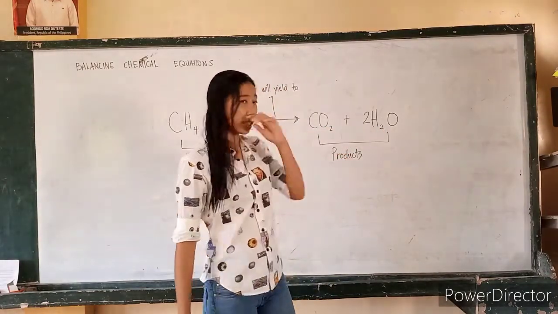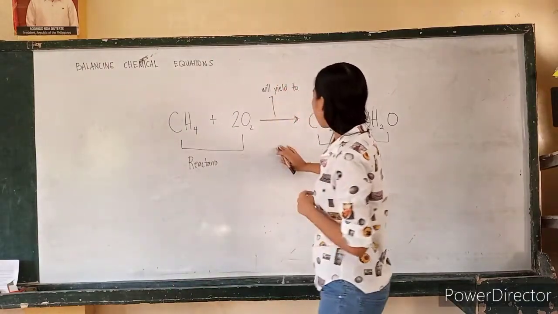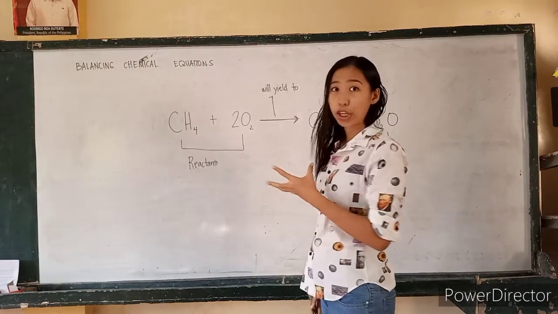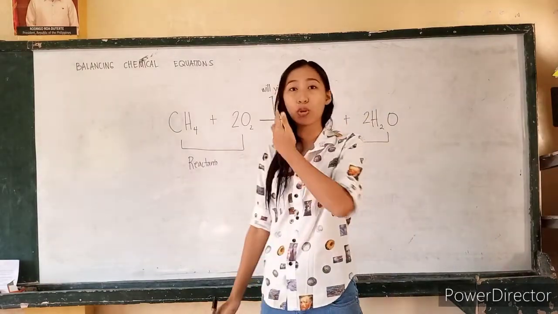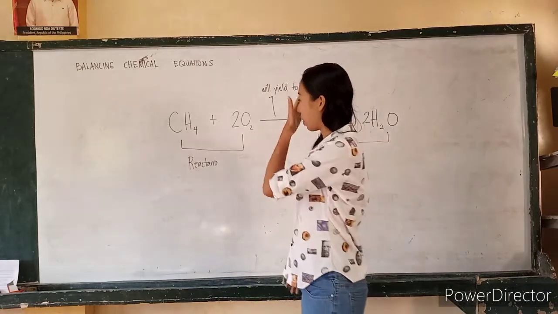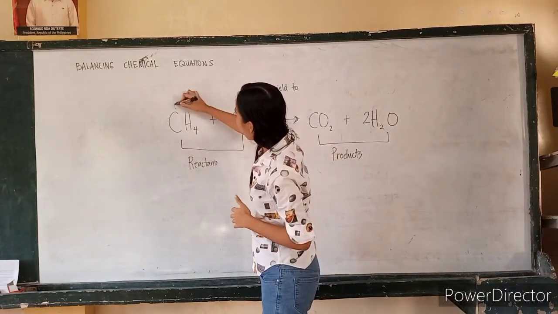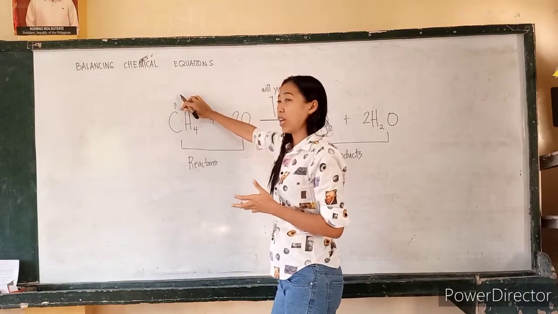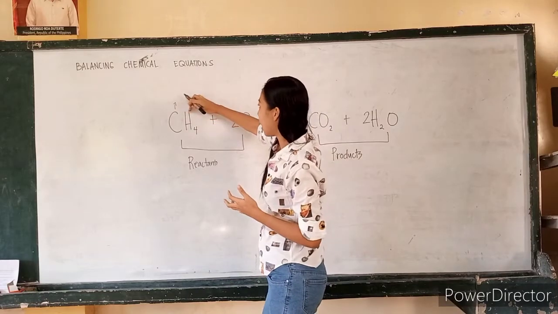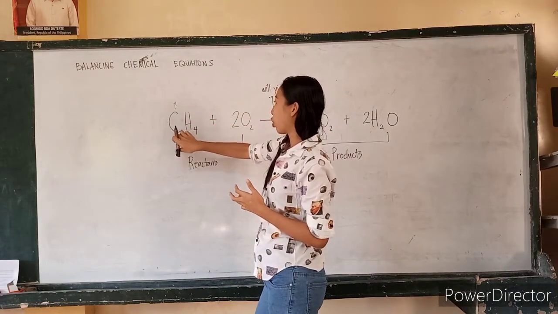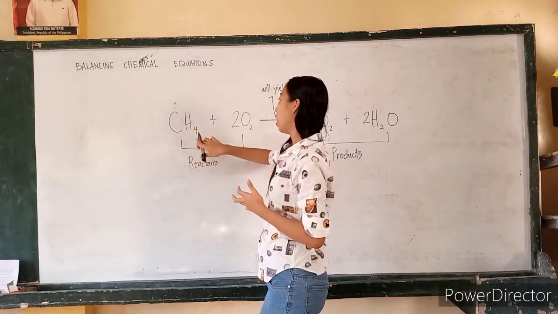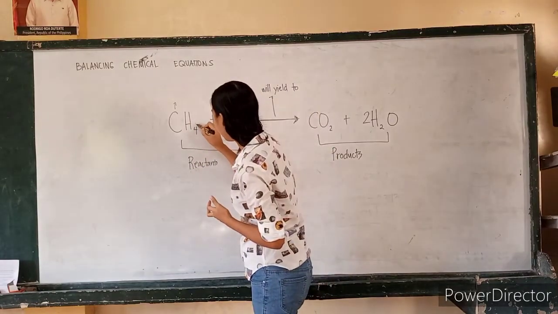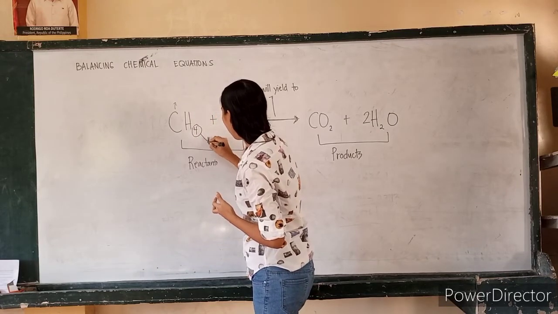So, let us take the molecules one by one so that we understand what is inside our chemical reaction or chemical equation. These are your chemical symbols, which you will see most of the time in the periodic table. So this is CH4. C is for carbon, H is for hydrogen, and this small number, the subscript, indicates the number of atoms.